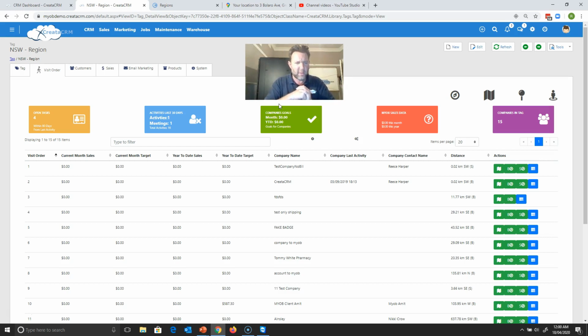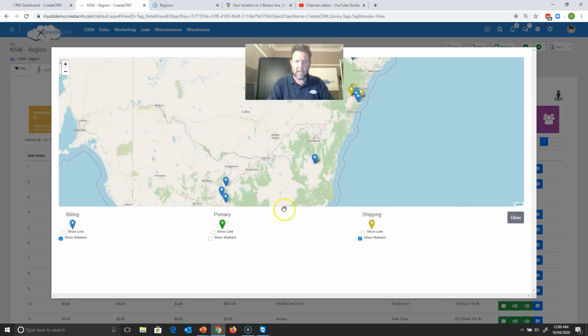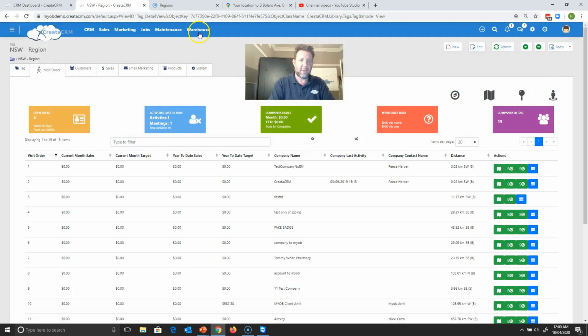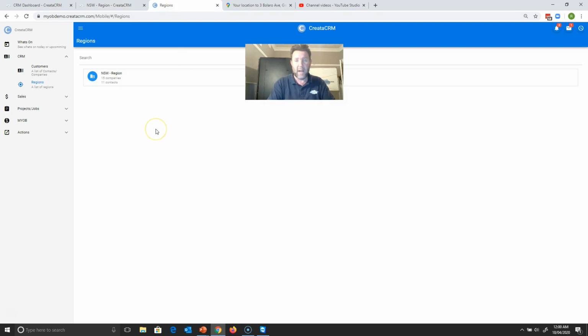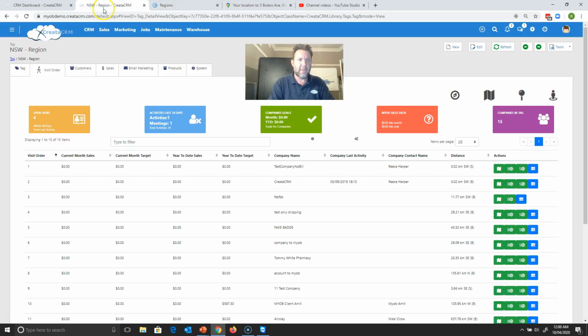So hope that helps you with the region section, and also how you can map and how you can display your markers on your routes that you can go to as well. But the key thing for you is the regions are really good for apps. So when you're on the app, you can find out which one is close to you and build that relationship up. So hopefully that video helped with how you can use regions for your business.